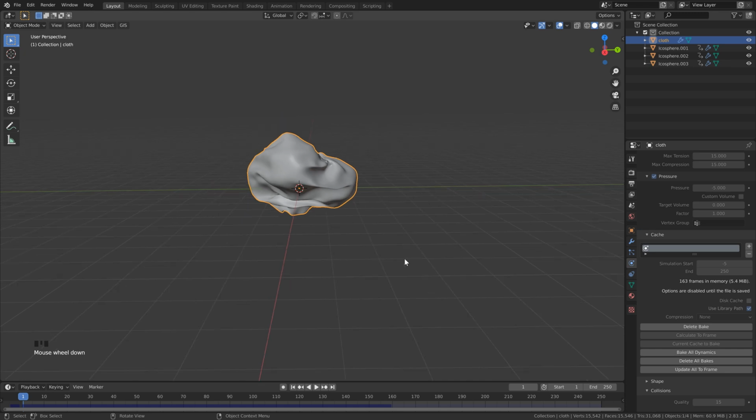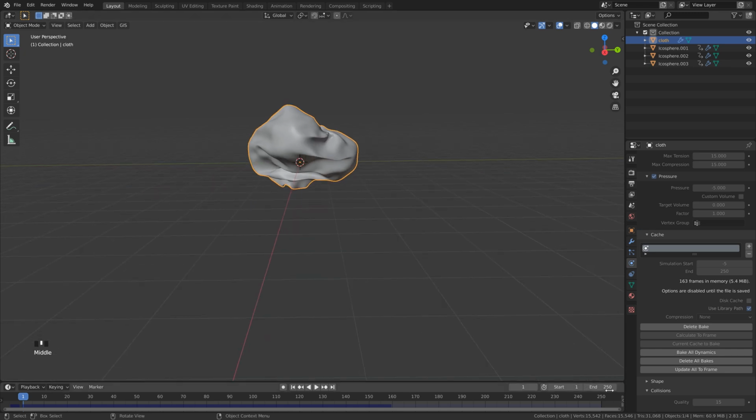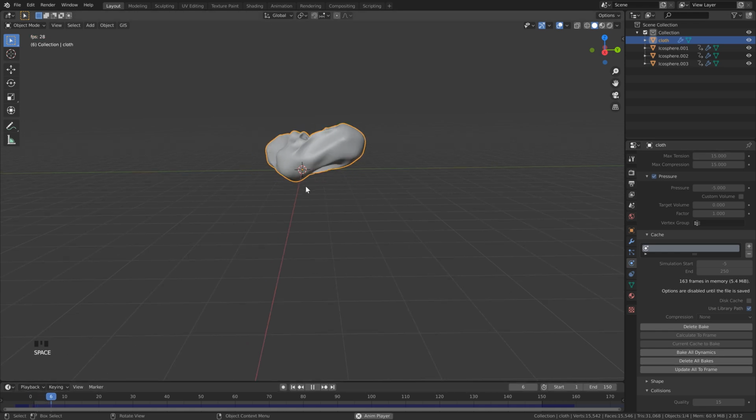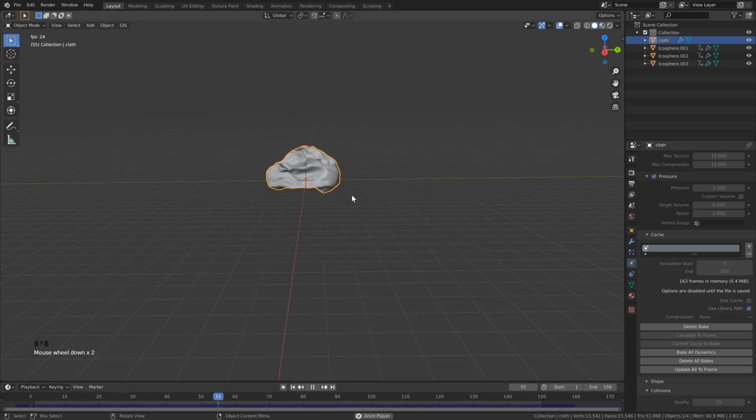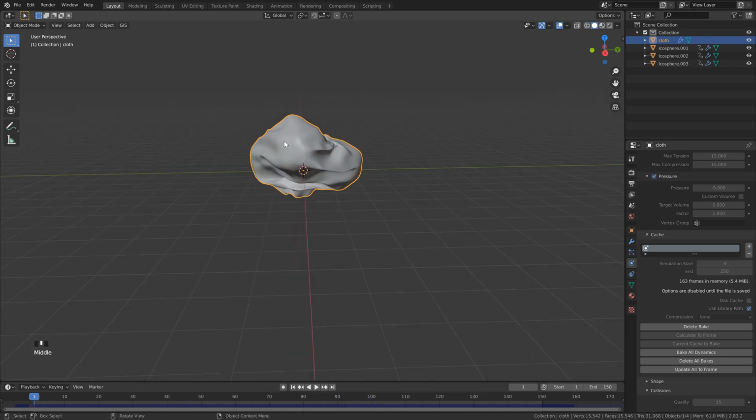Awesome. Alright, so I did about 160 frames, so I'm just going to change mine to 150 here, just so I'm not doing a full 250, but feel free to extend your animation. And now that everything's done, we can just take a look at our simulation, and it's looking pretty good. So hopefully yours is looking good.